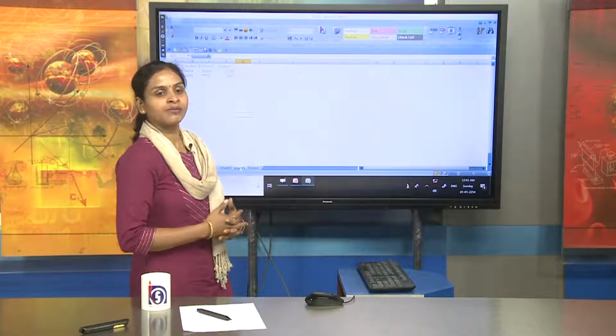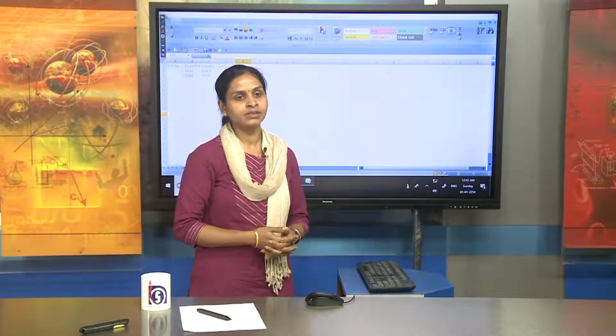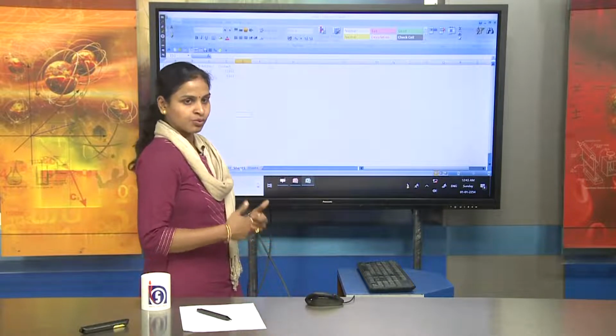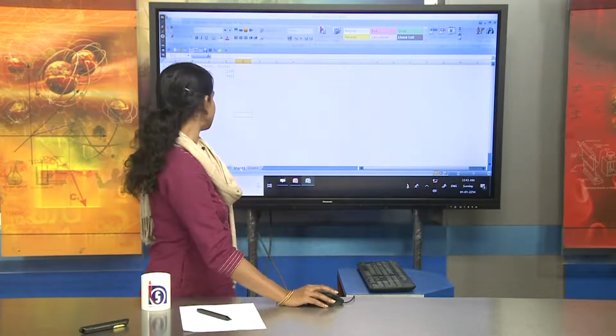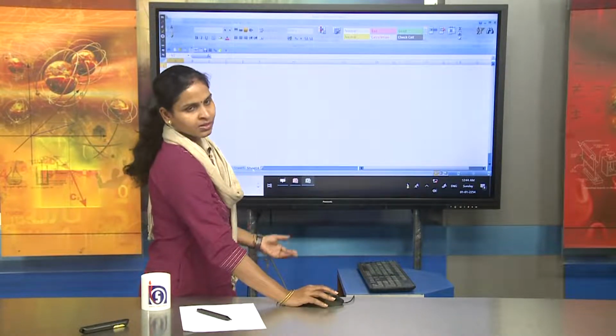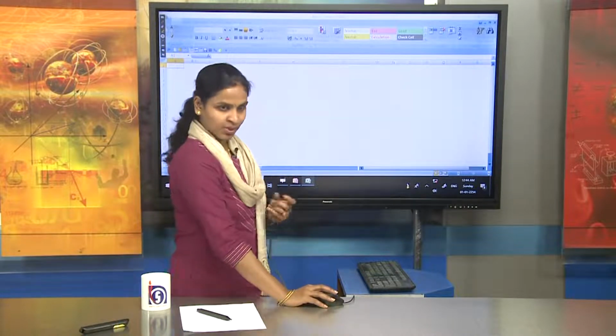Wherever you want to navigate in the workbook, you can go to that particular sheet. For example, I want to come back: this is sheet 5, this is sheet 4. So this is the way to navigate between the worksheets.